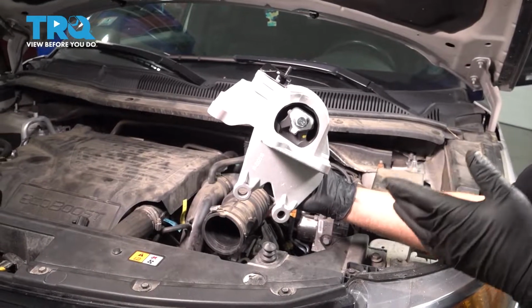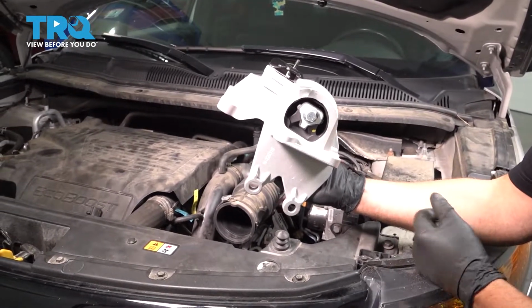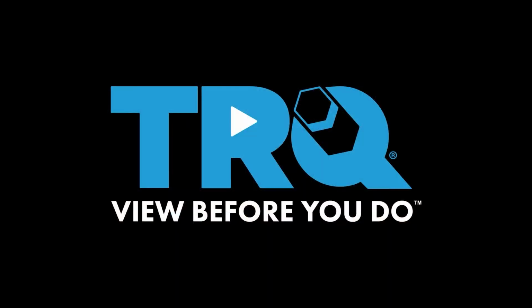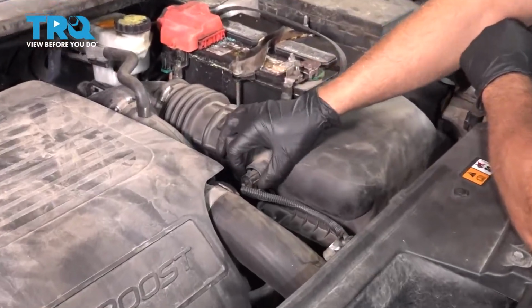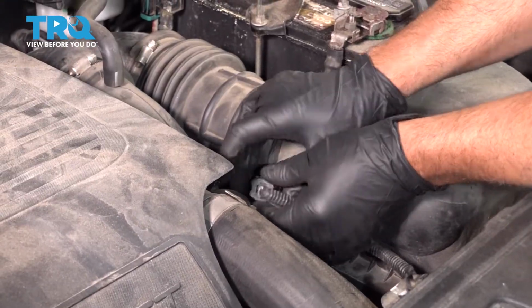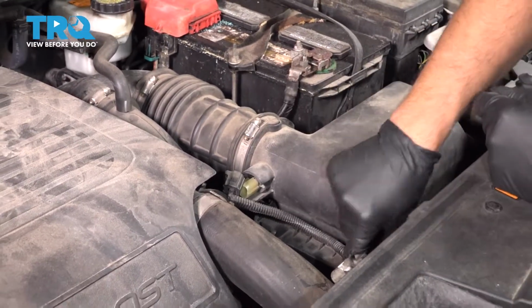In this video, we're going to be replacing the transmission mount. It's located on the driver's side, down near the transmission. Disconnect this connector right here. Just push down on the tab, slide it out. Then it's connected right here.